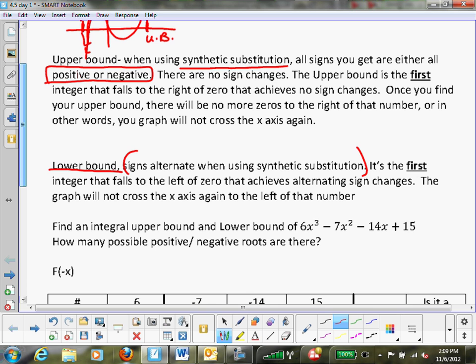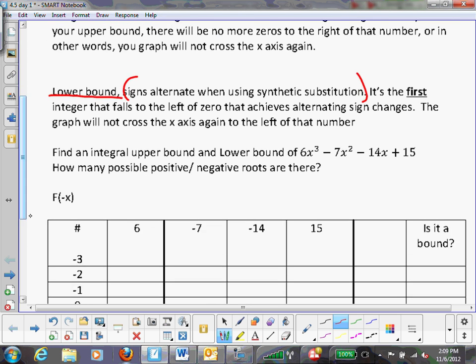When we did our P's over our Q's, we came up with our pool of possible positive and negative numbers that are going to work to find our zeros, correct? And then we did Descartes' rule, which said we can determine how many positive and how many negative zeros we're going to have, correct? And so that made our pool even smaller. This is going to help us graph, to know that after certain values, we will always either stay above the x-axis or below.